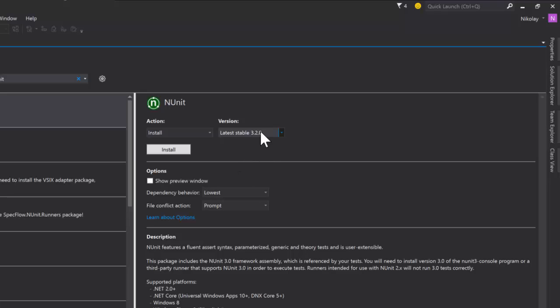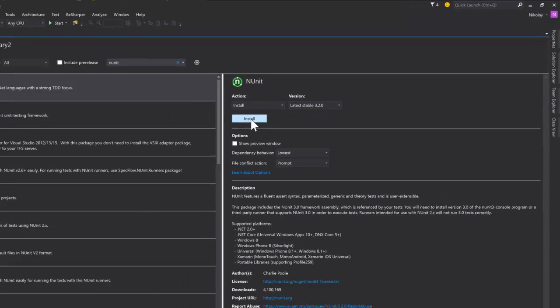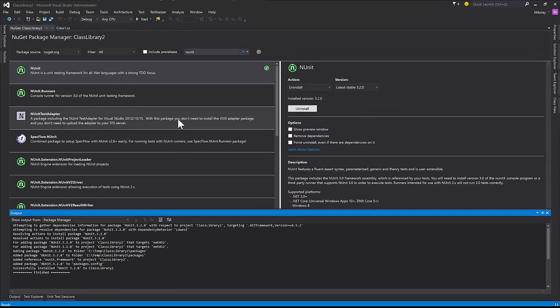So install this version. I believe that version 3.0 of NUnit just recently introduced parallelization, which is what we're going to be using to run our tests in parallel. So I'm going to install that. Before, I don't think it was even possible to run NUnit tests in parallel. You had to use MbUnit, which is something not many people use.